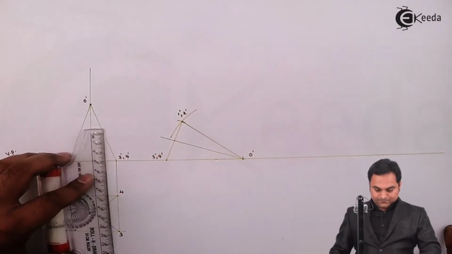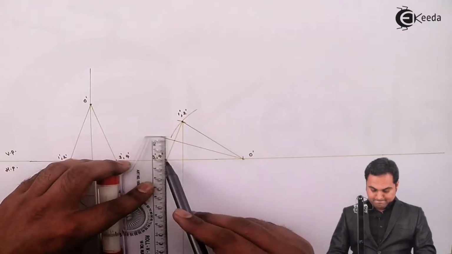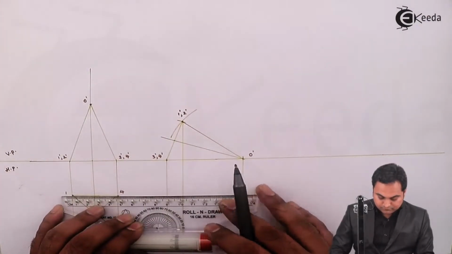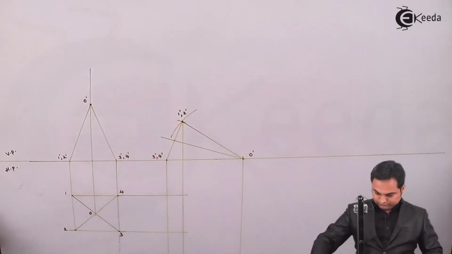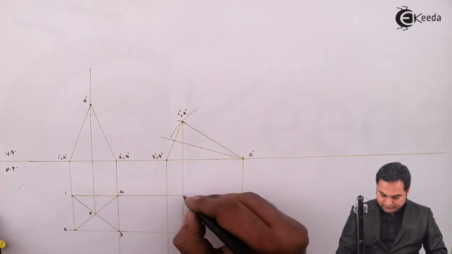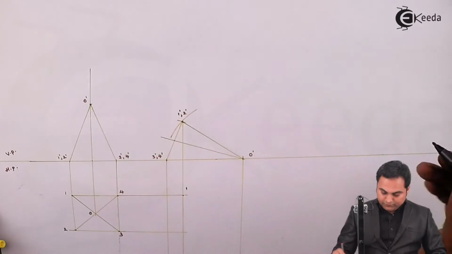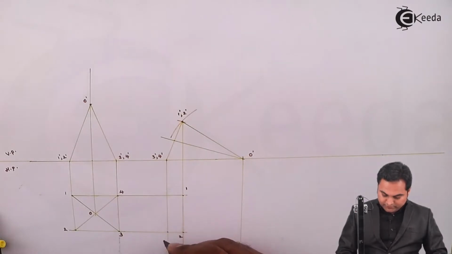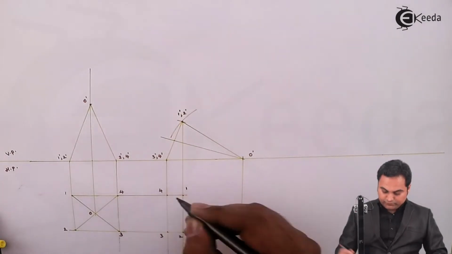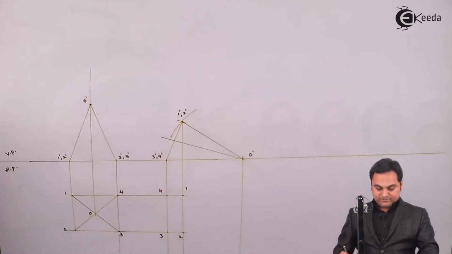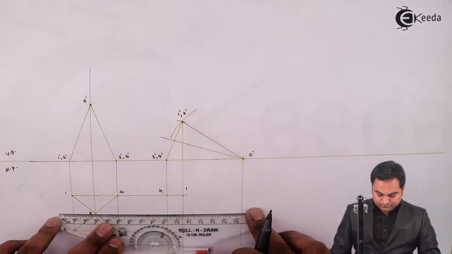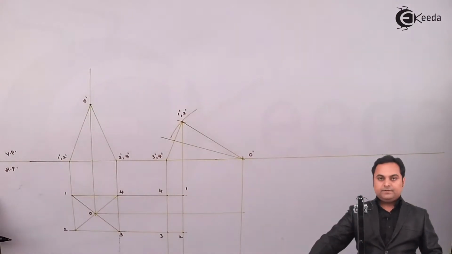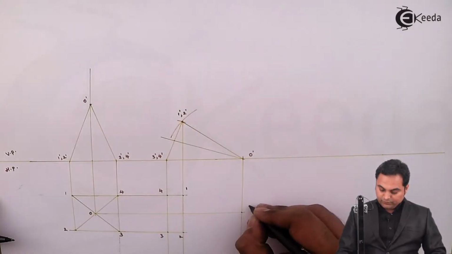Plotting the points. For 1 dash 2 dash, here we have 1 and 2. So point 1 and 1 where they intersect, we are getting point 1. Then 2 and 2, this is point 2. 3 and 4, so here we have point 3 and this will be point 4. Then for the apex, I'll draw a light line. So O and O dash where they intersect, that will give us the apex point O.